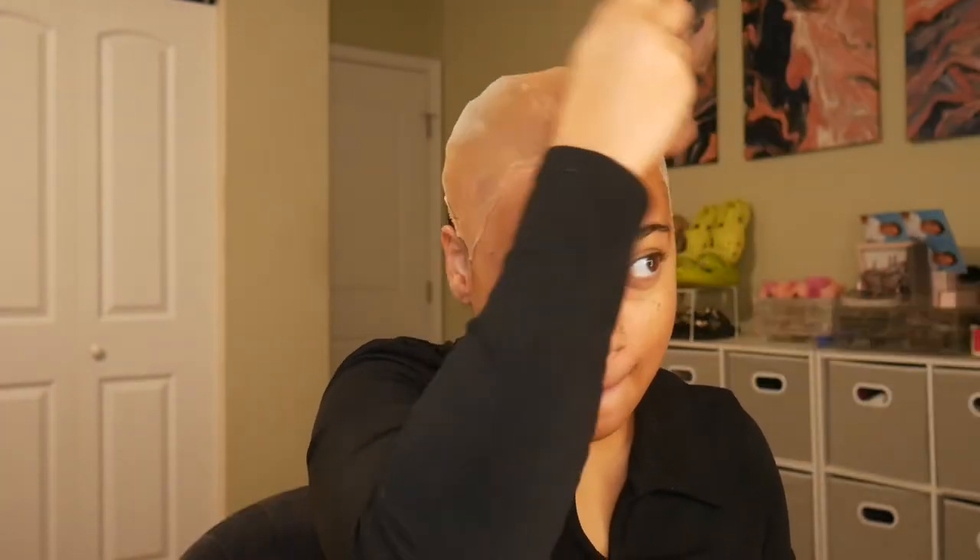I like to mix colors until I get the right shade because I honestly don't know what my shade is — I don't really wear foundation. The one I got is kind of too light, so I just mix until it looks right. Boom, I'm bald! I had to add concealer to lighten it up because you want it to be the same color as your skin. I messed up before and had some ashy-looking lace because I thought it needed to be light, but it doesn't.